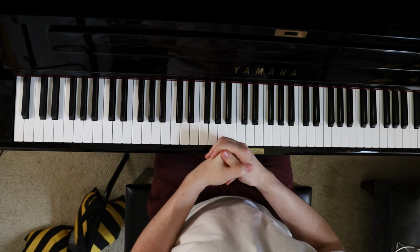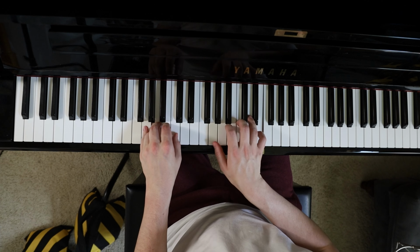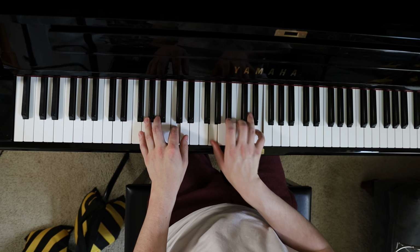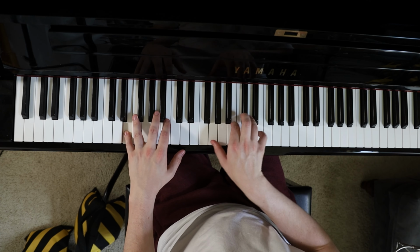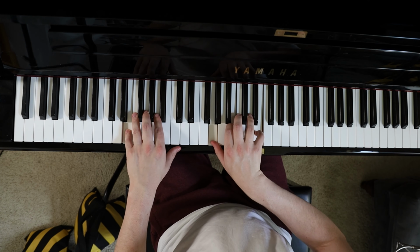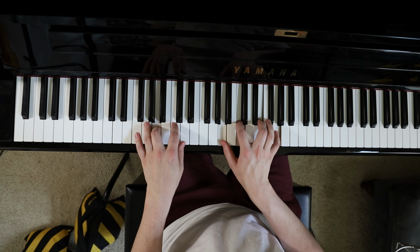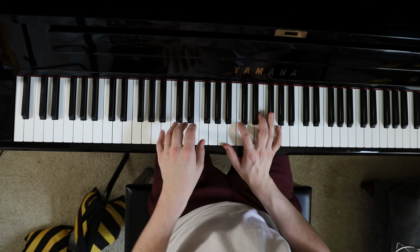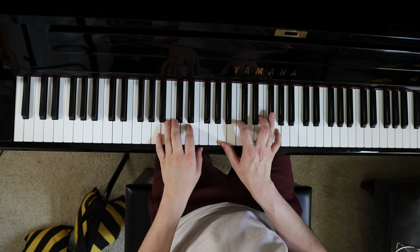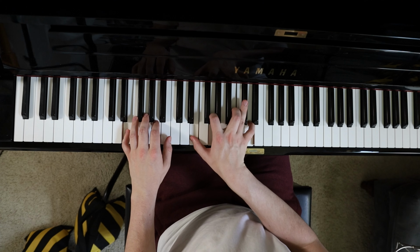All right, the last thing I want to talk about here is in that outro section of the song. If I play it with very basic triads, it would just be A minor, C, E minor. That's the chords in that part. Jazz background. I like to make things jazzy. So, you know, I'm not sure if Radiohead does seventh chords or triads or whatever there. I didn't listen that closely, but, you know, me approaching this, I would make it all seventh chords, so A minor 7, C major 7, E minor 7.